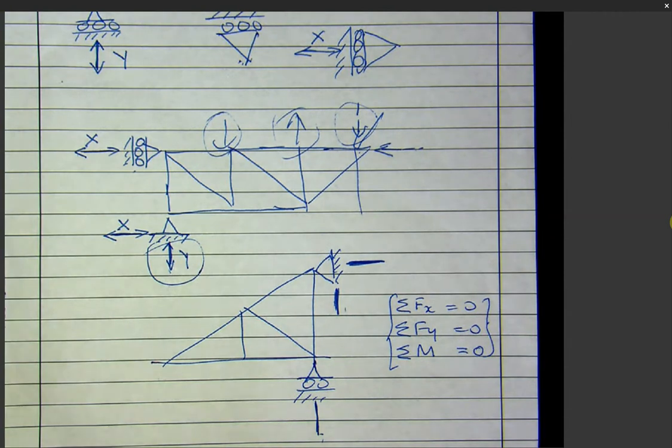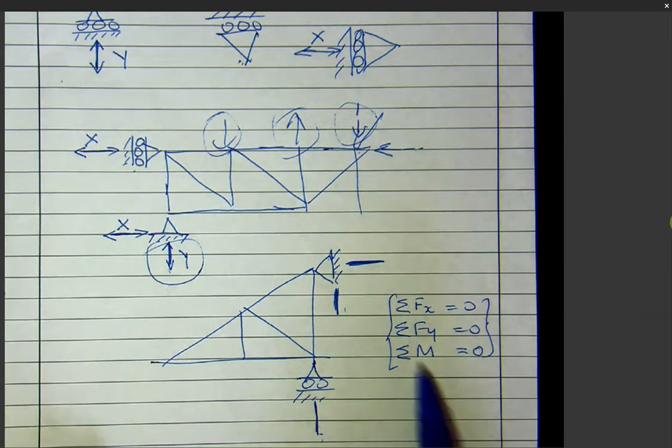Whether you are calculating reactions, whether you're solving internal forces using the method of sections, or internal forces using resolution of joints, or you're solving beams, or frames, anything, guys. By the way, even when doing section properties, you're using these three equations.